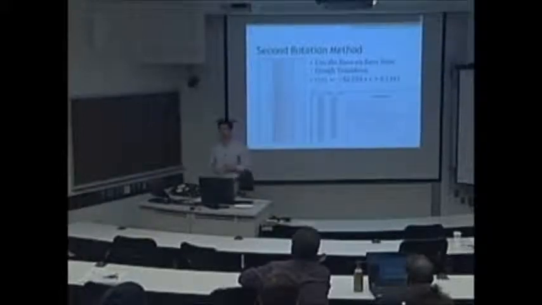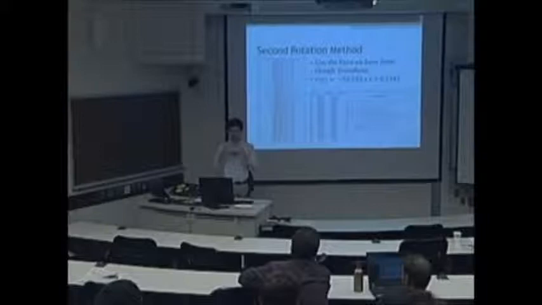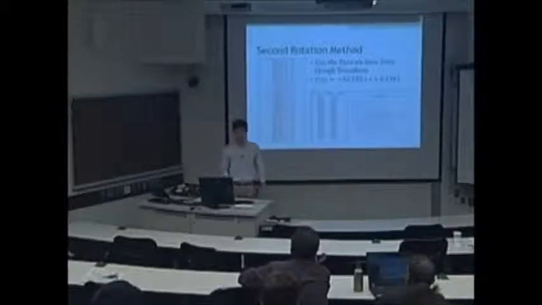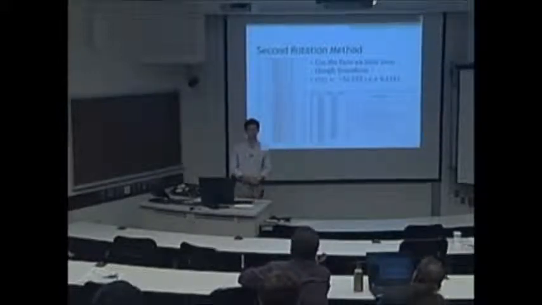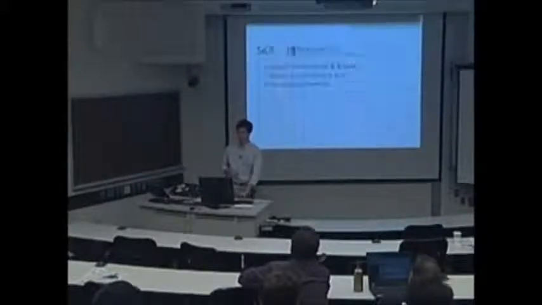And then a new rotation method. We just want to use what we've already found, and that is these lines from the Hough transform. So I calculated the average slope, or how far from horizontal the average slope of these horizontal lines was, and from there determined what the necessary rotation was to get those lines almost completely horizontal. I ran this experiment on, I think, 25 images and was able to come up with an equation where you just feed it the average slope of the horizontal lines, and it gives you exactly how many degrees you need to rotate the image.